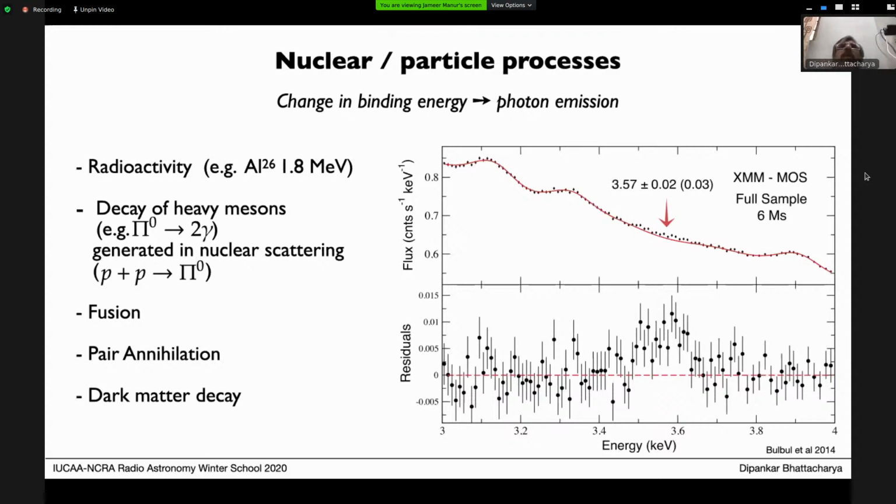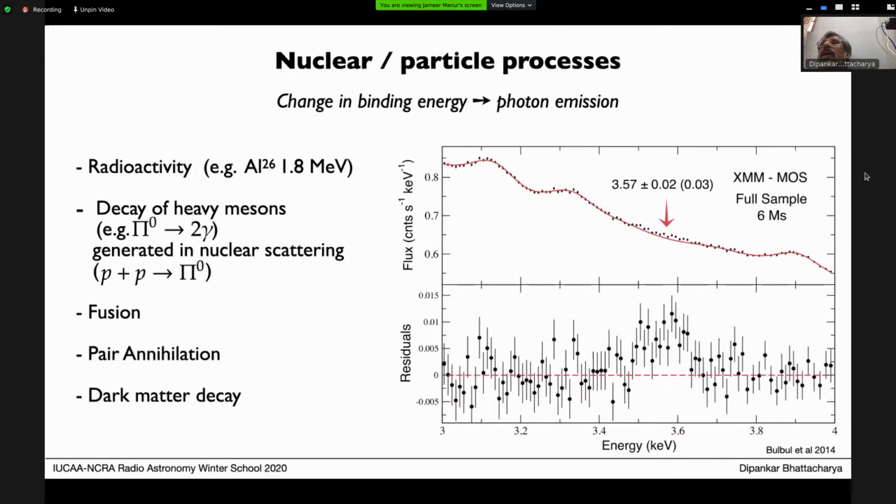If you directly see nuclear fusion going on anywhere, for example, sometimes in a hot accretion flow with direct fusion, then you would see gamma rays directly from that fusion as well. Pair annihilation is also a possible source of emission. This produces the 511 keV pair annihilation line, where electron-positron pairs generated by some accelerating object can annihilate and produce a 511 keV line. There are sources like that near our galactic center.